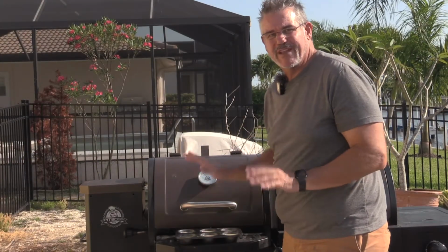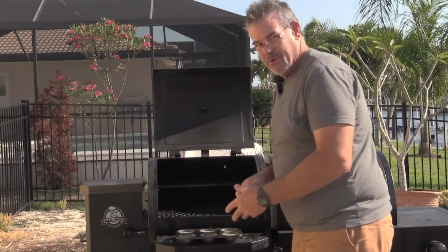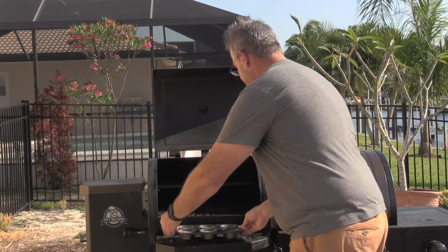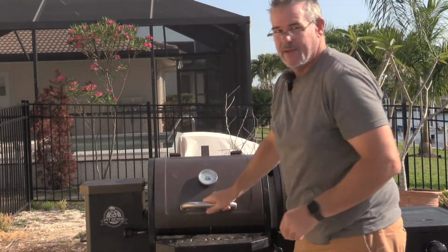So our grill's sitting right at 300 degrees. We're just going to open this up and put it right in the top shelf. We want to be really careful, we don't want to spill this. So let's just carefully place this here. And we're doing it on the top shelf because we want the heat to be somewhat indirect. We don't want it to directly scorch on there.